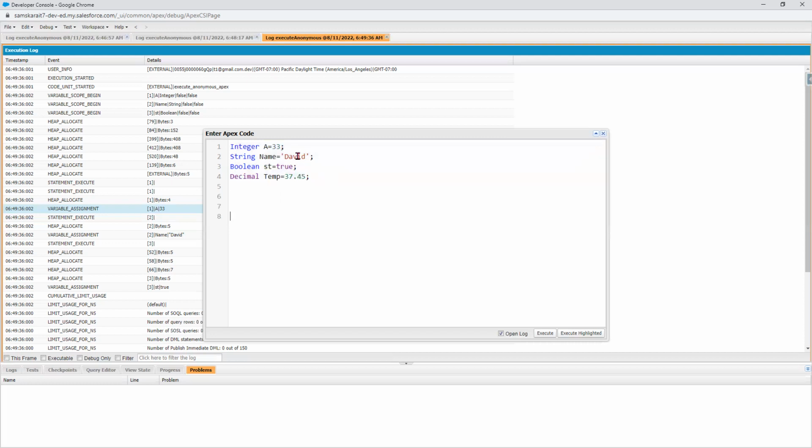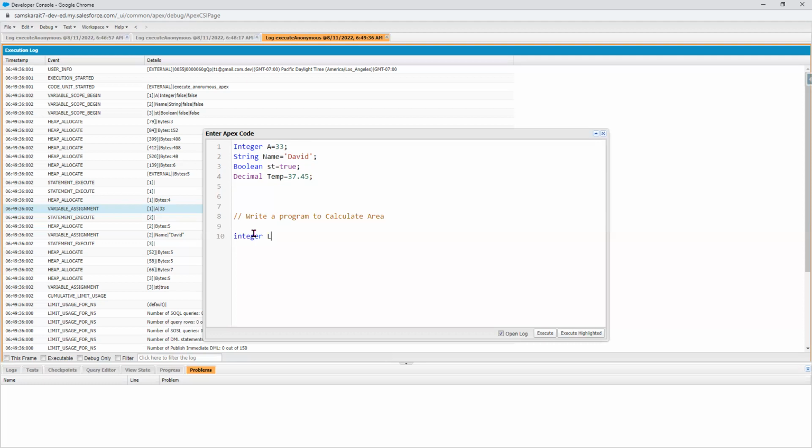So basically, let's say there is a business logic: write a program to calculate area. For calculating area, what we do, we just need two integer variables. We call these variables: variable A, variable name, variable st, variable temp. Right now I need two variables. So integer, let's go ahead and declare it.